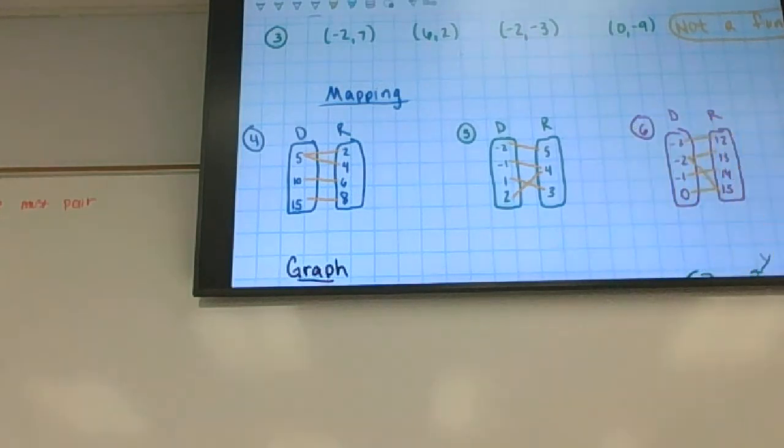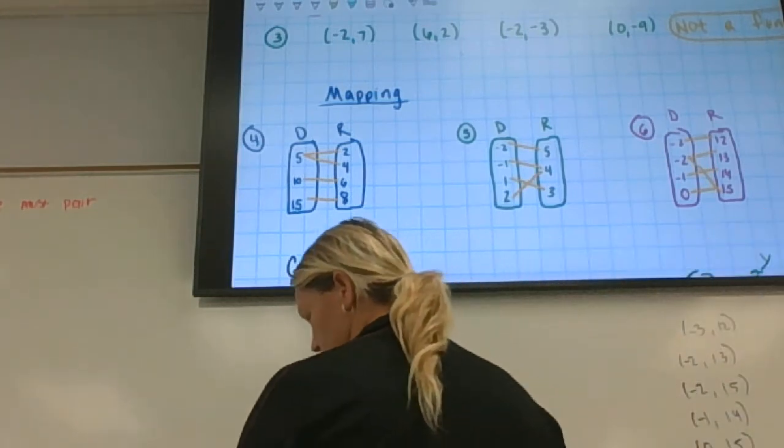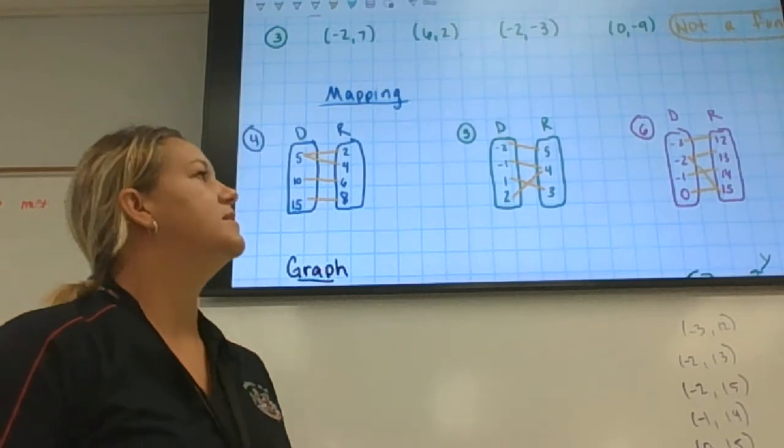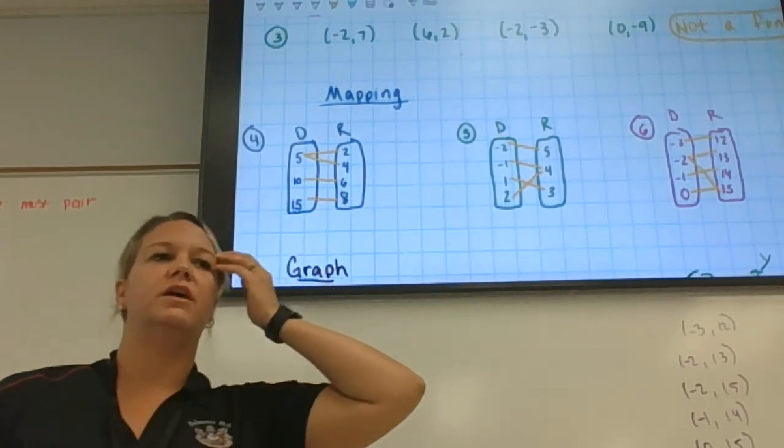Okay. I love Joseph's comment that number 6 got a million lines. It's okay. It's just more than what we've seen so far. So I'm gonna write these ordered pairs. -3, 12. -2, 13. -2, 15. -1, 14. And 0, 15. It's just that there's 5 ordered pairs there, and that's okay. They just happen to make 5 different matches with those ordered pairs. Yeah, and that's our first time, so I'm really glad you pointed that out.